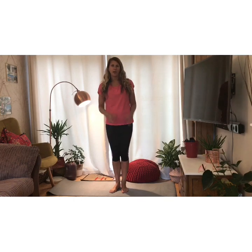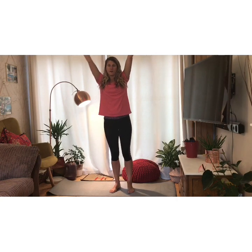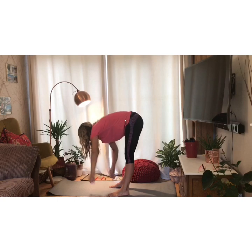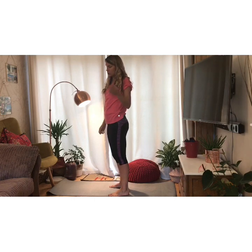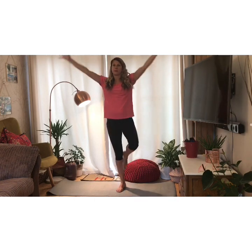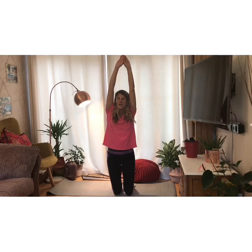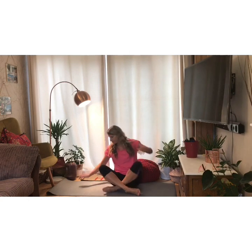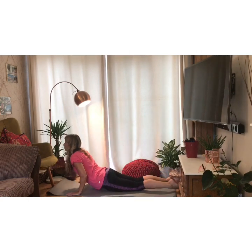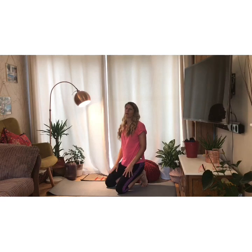So I'm going to go a little bit quicker, because hopefully you've got the gist of the game now. So Yogi says tree pose. Yogi says mountain pose. Yogi says gorilla pose. Plank. Did I catch you out? If I caught you out, 3 breaths, just join back in the game. Yogi says tree pose. Yogi says giraffe pose. Yogi says good sitting. Yogi says cobra. Tree pose. If you did tree pose, then 3 breaths, join back in the game.